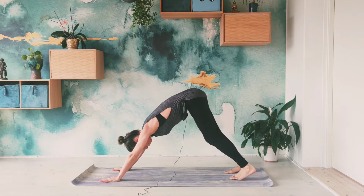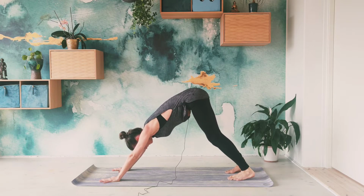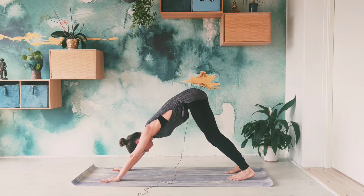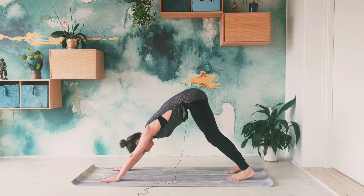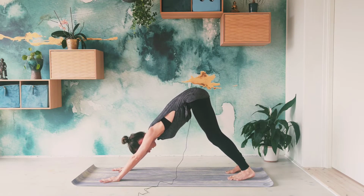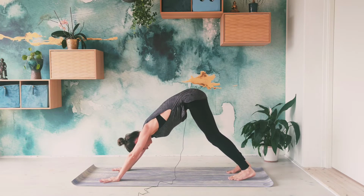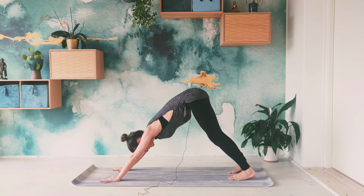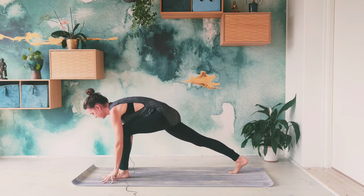So let's do one more round of those pumps with the stomach. So you take a deep in breath, exhale, hold your breath and pump 10 times. Then you inhale. So that's, you need to practice to get that right. So if you don't get the motion, don't worry, it will come. If you practice.